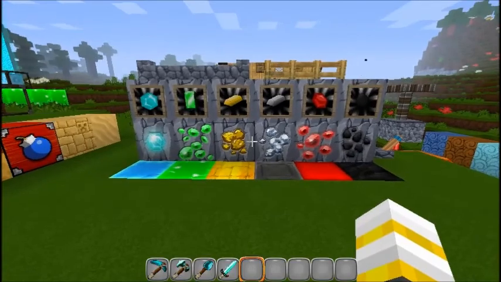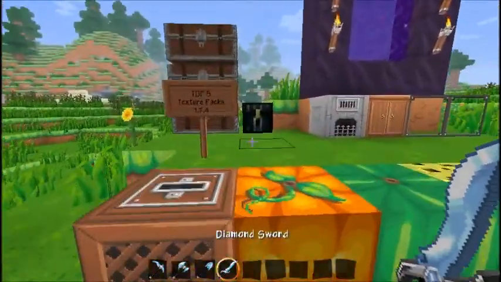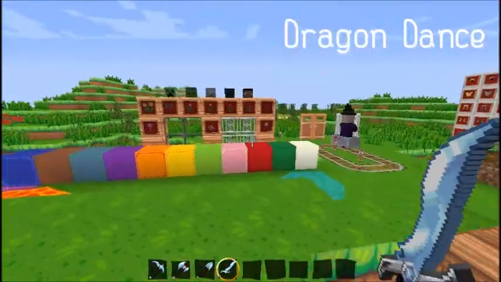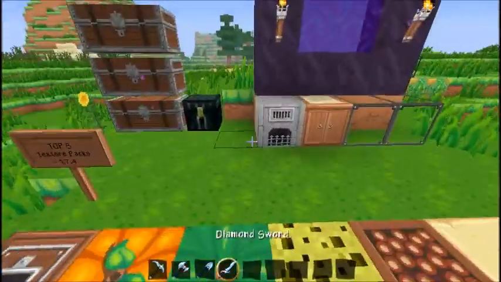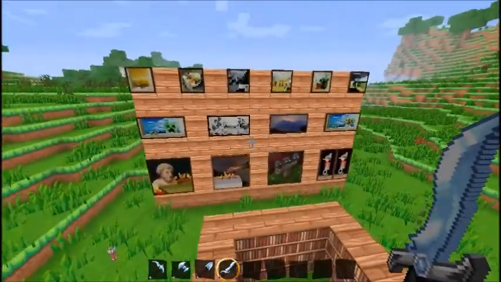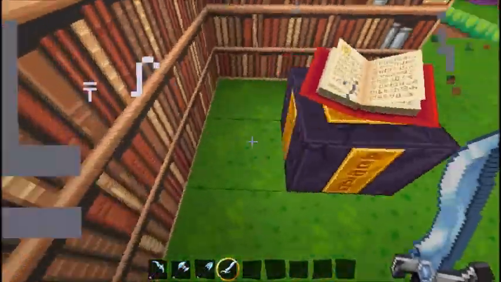Now, which one will the next one be? This texture pack is called Dragon Dance. Here's all the wood. It kind of is another cartoonish texture pack, if you ask me. Here are all the paintings. The paintings look all the same. I'm not sure if that's a bug or something to do with my setup, but I don't think it is.